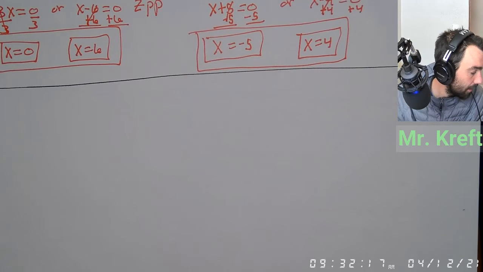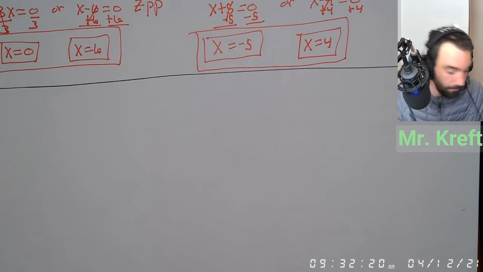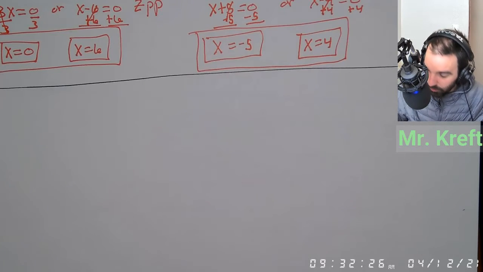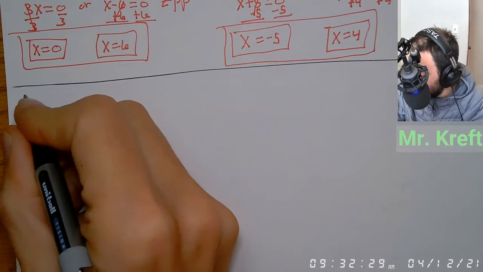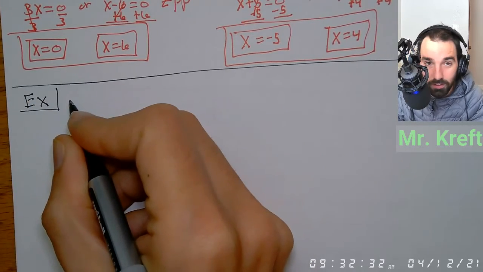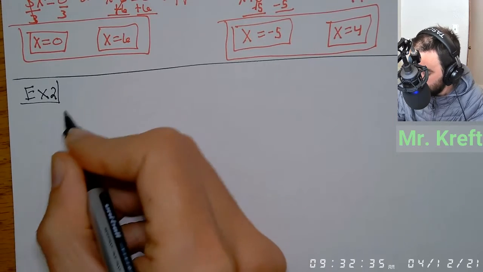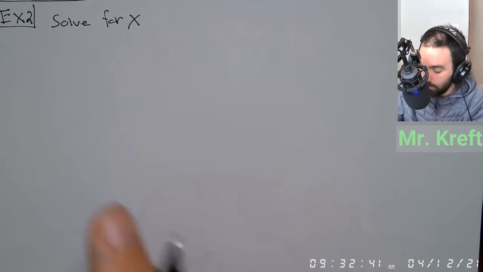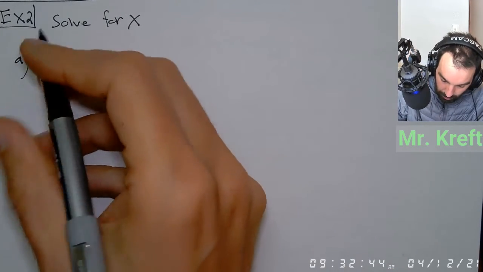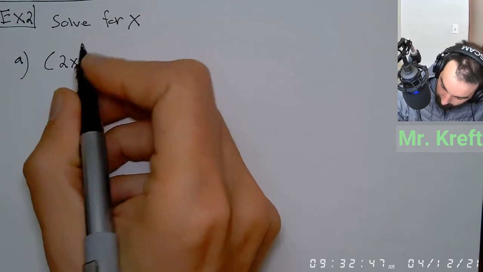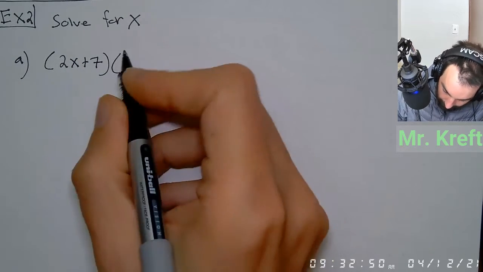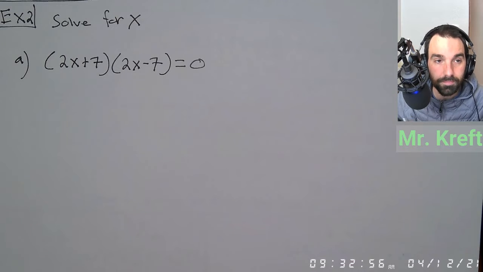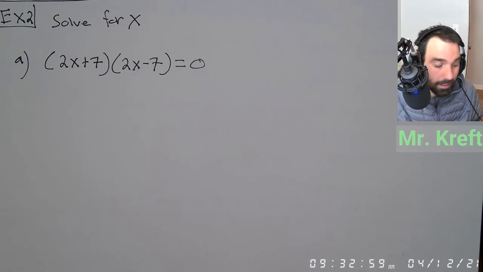Okay, well, we're going to go ahead now and do a couple of more challenging problems. I want you guys to try these out and see how they go. So again, we're going to do a little bit more challenging. Okay, so here is our next round of examples. So this is going to be a little harder. Okay, so let's do this first one. This first one is going to be 2x plus 7 and 2x minus 7. So I want you guys to go ahead and solve for x there.